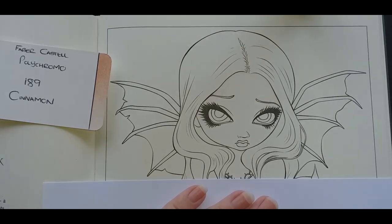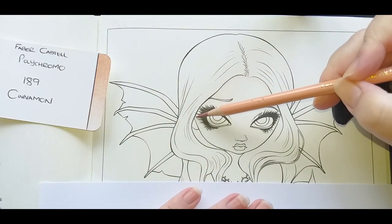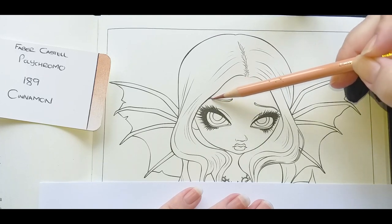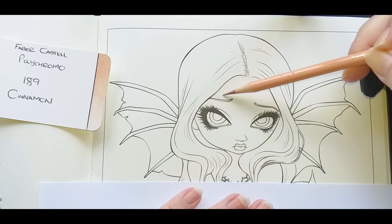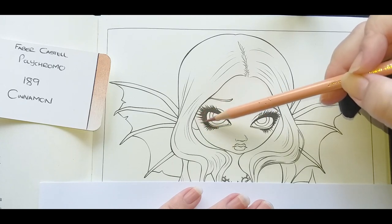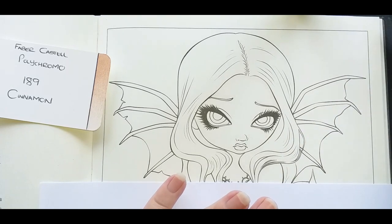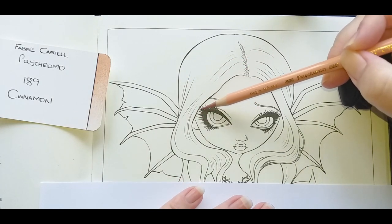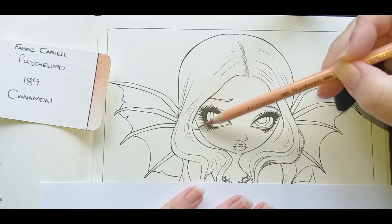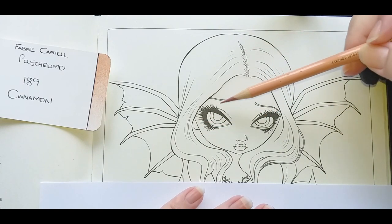Sorry about the lighting, I'm trying to improve it. I don't have a professional setup. I'm just recording with my phone and a tiny little tripod. I would love to do reviews in time, but there are so many reviews available already. So when I'm using a different medium, like today I'm using Polychromos, I can give you my opinion and my experience with them. And if my English is all over the place, I apologize. I'm concentrating more on what I'm doing.